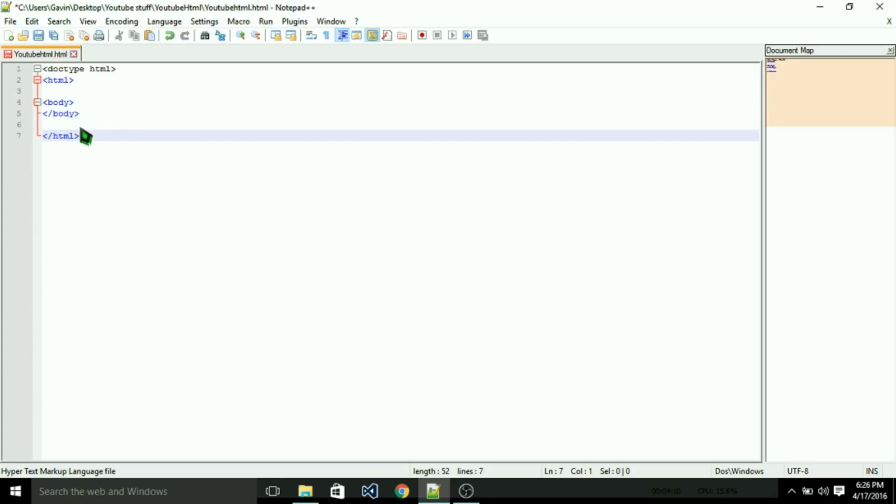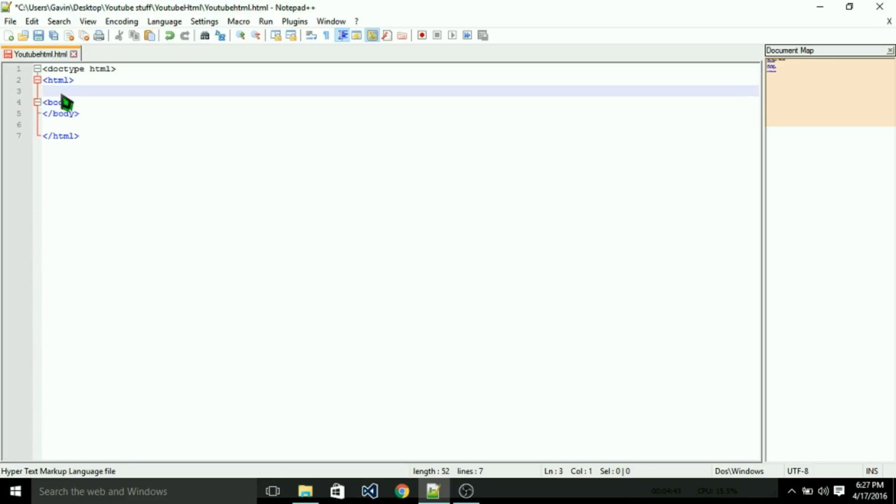The body is where everything in the website that you can physically see, as you scroll down, everything in the page itself, that is the body. So pretty much this is where, I shouldn't say all, but most of your text will go. This is where most of the coding will go.